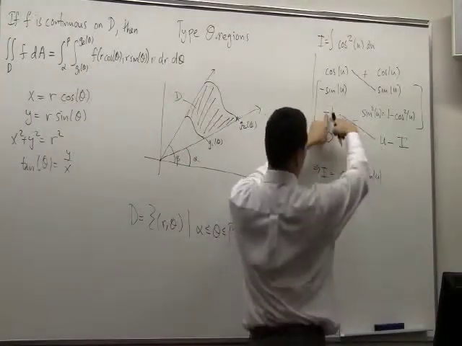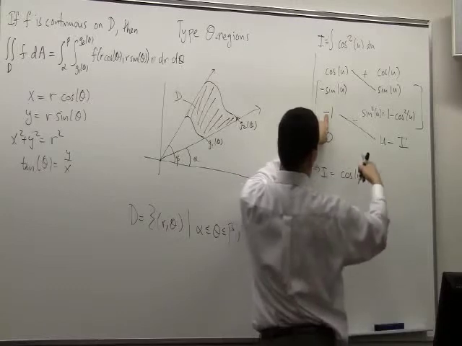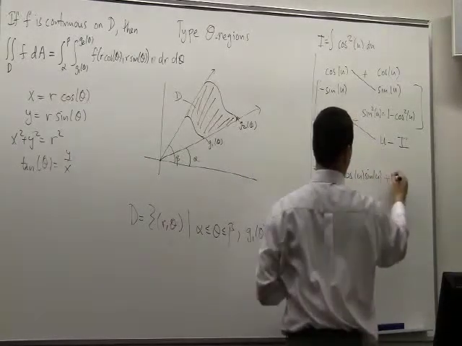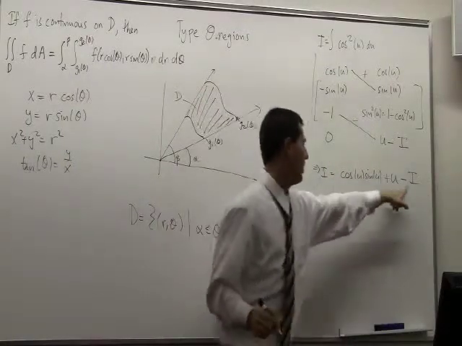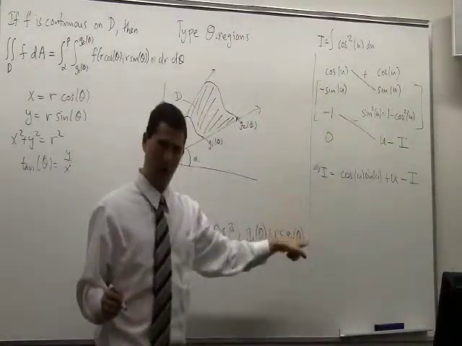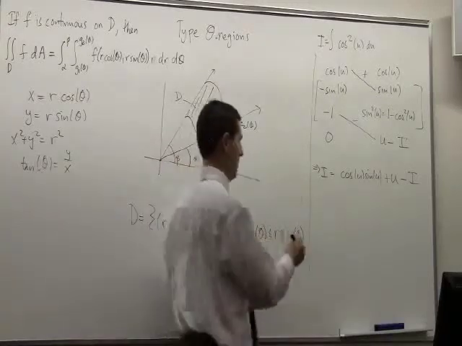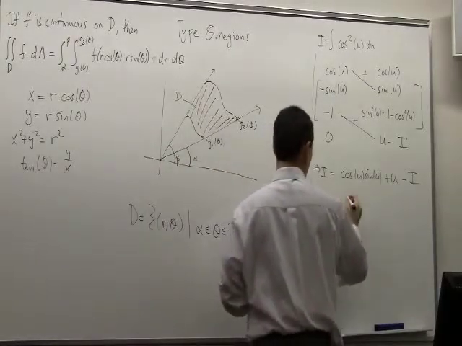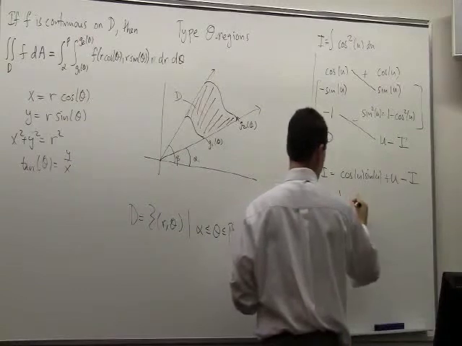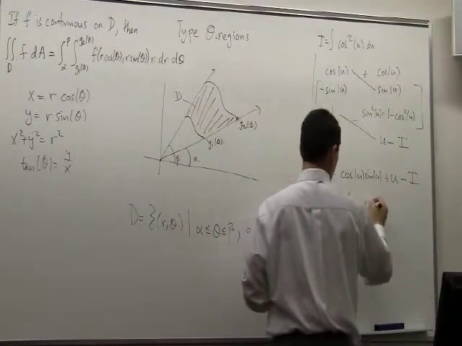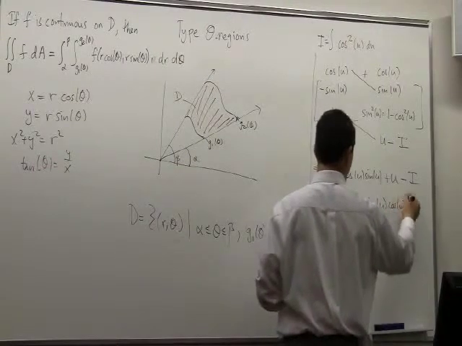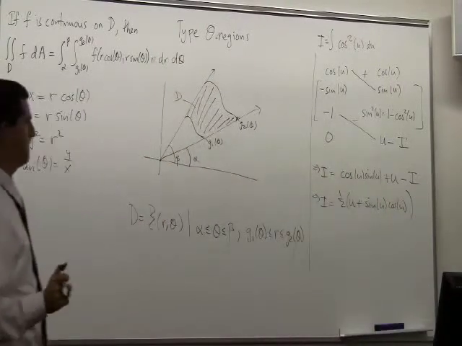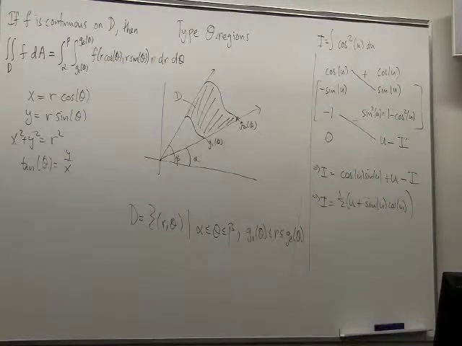Minus 1, so that's plus 1 times u, so plus u minus I. So then I'll add the I to the other side and get 2I, and then I'll divide by 2. And I'll get I equals a half u plus sine u cosine u. Okay, so I can use that result here.